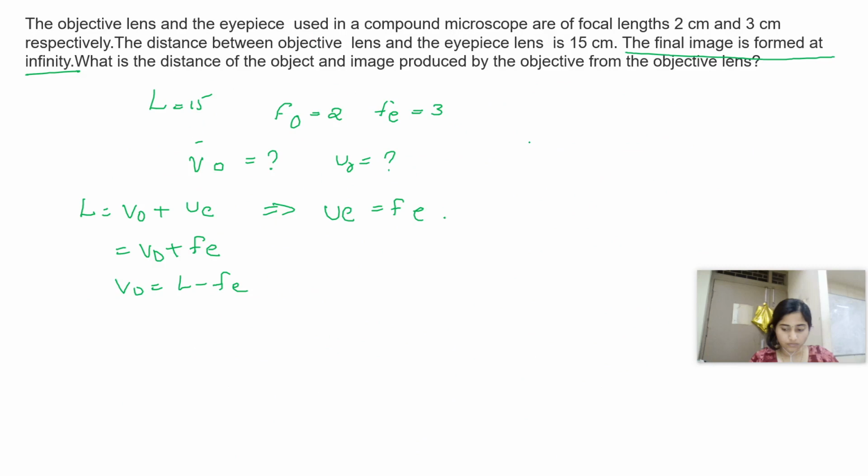Then this UE value, the eyepiece object distance, and the situation will be analogous, no? One is the physical situation, the image is formed there. Mathematically, when the image is forming there, these two lengths will be the same: the focal length and the distance of the image formed by the objective should be the same.